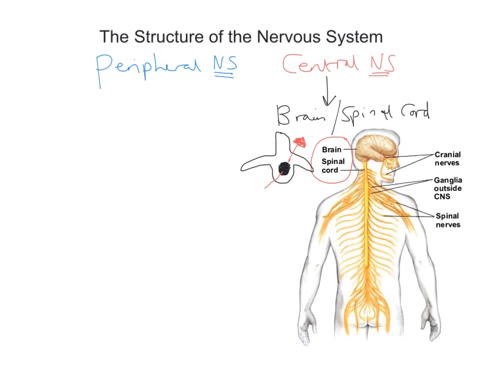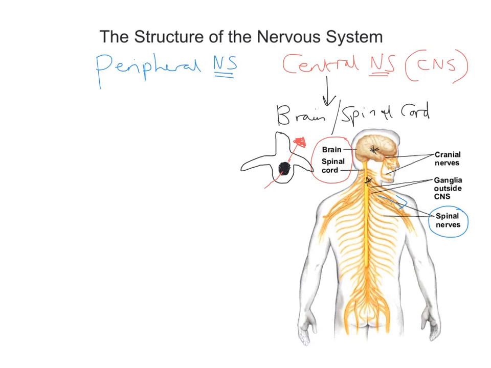Now, pairs of nerves that originate from the brain and spinal cord form what's called the peripheral nervous system. So essentially, we could highlight all of these spinal nerves. You can see they're coming from, if I draw an asterisk, this brain and spinal cord. These spinal nerves are coming from that CNS, that central nervous system. I'll write that up here as well, those letters C and S, because that's often what central nervous system is abbreviated to. So you've got the peripheral nervous system, and the peripheral nervous system, as I said, essentially comprised of these pairs of nerves that originate from the brain and spinal cord, and they emerge at intervals along the spinal cord.